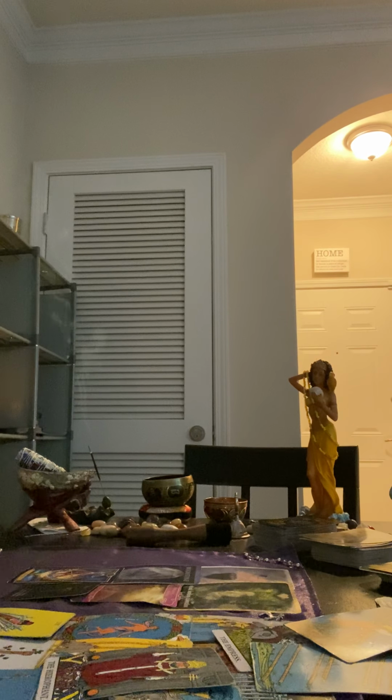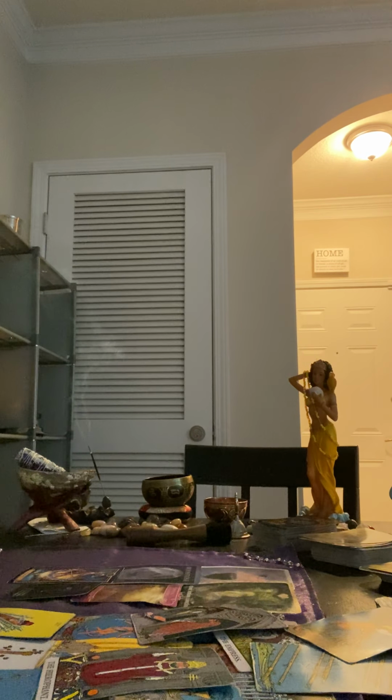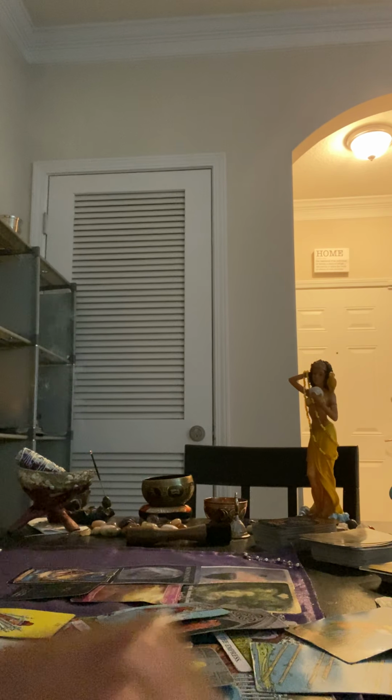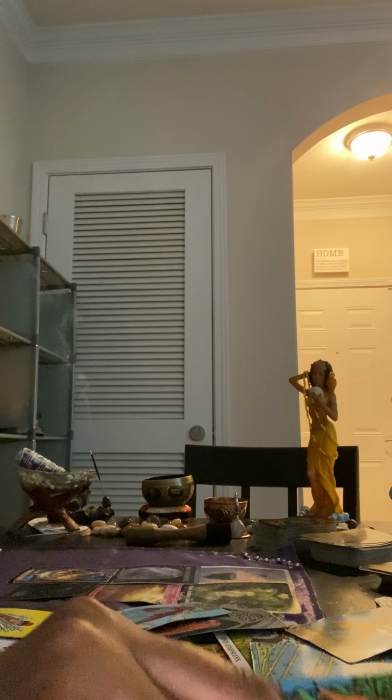What's the World card, since it came out twice? Yeah, the Three of Pentacles: a third party situation here. The World card, definitely a third party situation. And this King of Swords: somebody found out about it. Yeah, the Magician. Somebody was being manipulative.